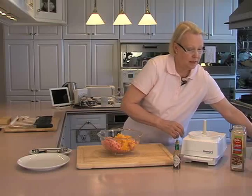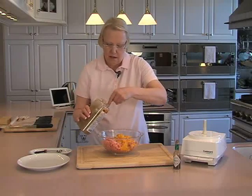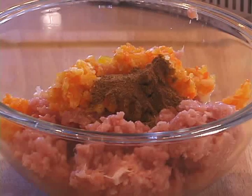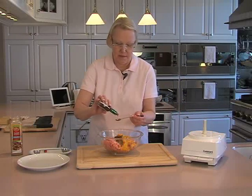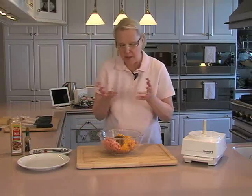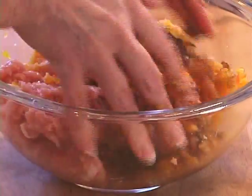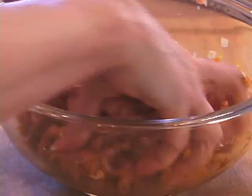It wouldn't be Cajun, Ragin' Cajun, without a generous tablespoon of Cajun seasoning and a half teaspoon of Tabasco. Everybody loves Tabasco. Okay, I think I'm going to put 3/4 of it. Now girls, don't wear your jewelry when you're making these. There's only one way to mix this meat, and that's to put your hands in it. Looks pretty, smells delicious. Want to get it really thoroughly mixed. This takes just a minute or two.